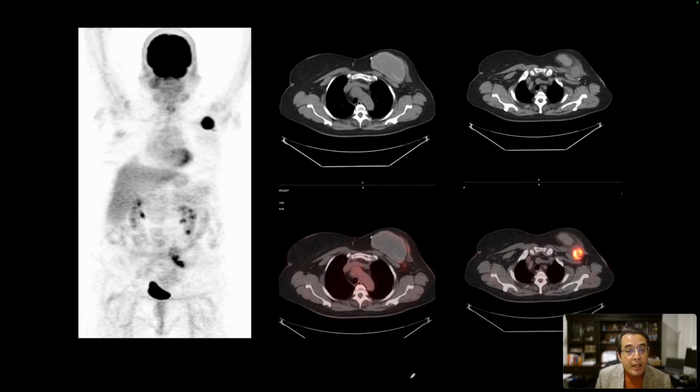This next patient has history of breast cancer, and we see recurrence in the left axilla. They've had prior surgery, mastectomy. We see a breast implant on their CT, and in the region of the axilla, we found this large mass that was hypermetabolic, that was a recurrent breast cancer.